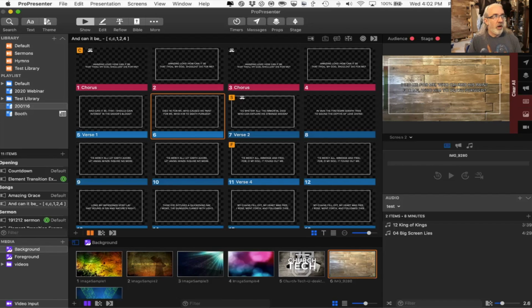We're running Pro 7. Can you show the video audience display on the stage screen? I tried customizing what the stage shows. So if you go into screens and edit layouts under stage here, in addition to all the stuff that was in Pro 6, you can actually, so let me see here.